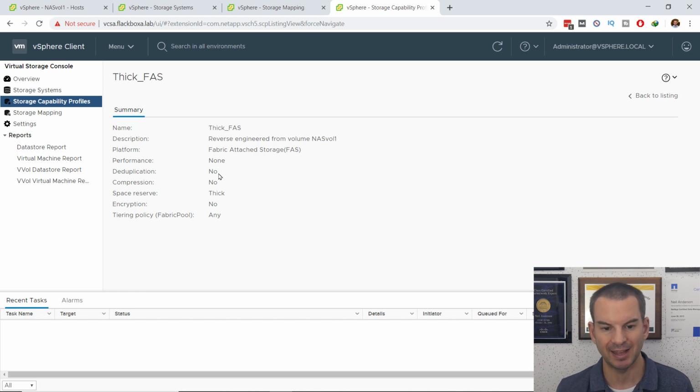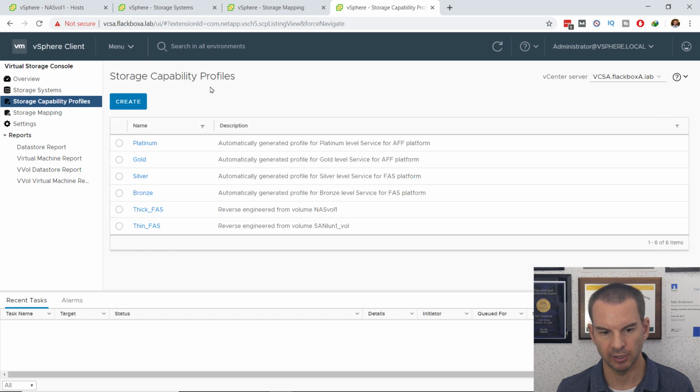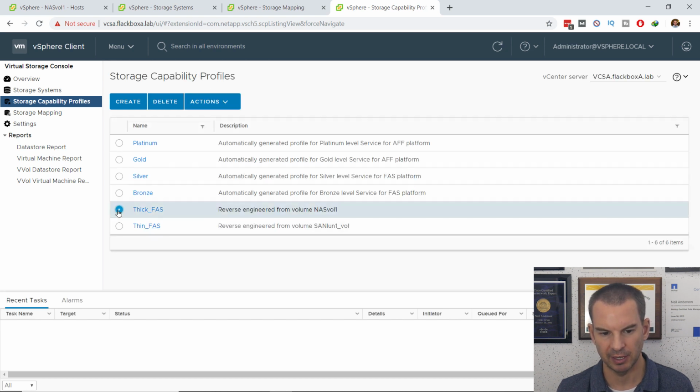Let's actually make a change to this so you can see what happens when a data store falls out of compliance with its storage capability profile. So what I'll do is I'll go back to the listing of all the storage capability profiles, and then I'm going to select thick FAS, click on the actions drop down, and I'm going to update this profile.